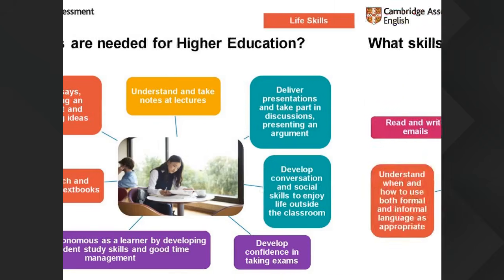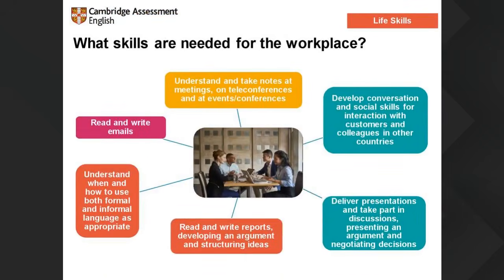The workplace, Victoria? Yeah, reading and writing emails. This is quite frequent nowadays. Yeah, and messages in chats. Yes, definitely. Also understanding and taking notes at meetings and teleconferences. Definitely teleconferences at the moment. Developing conversation and social skills for networking, should we say, interaction with customers, colleagues in other countries. Yeah, presentations, taking part in discussions, presenting arguments, and negotiating decisions.